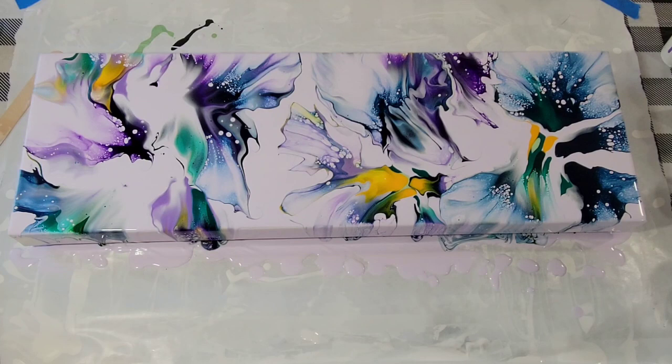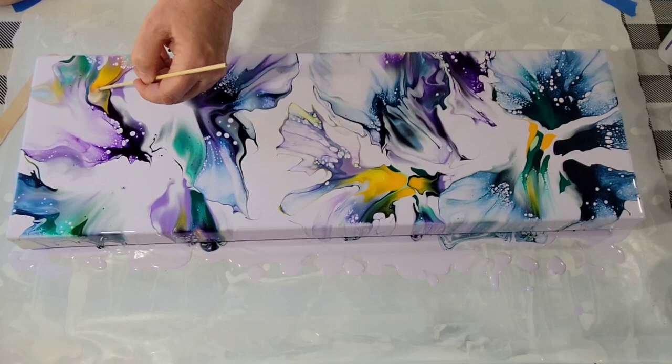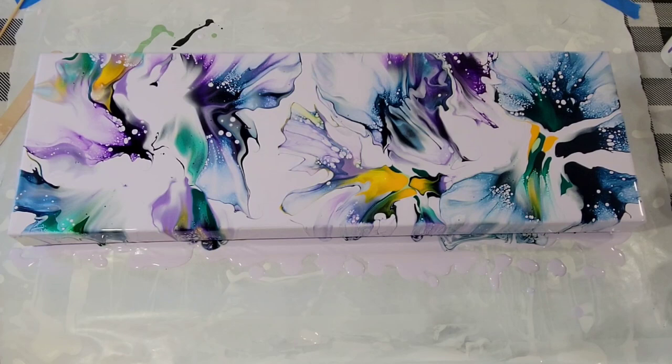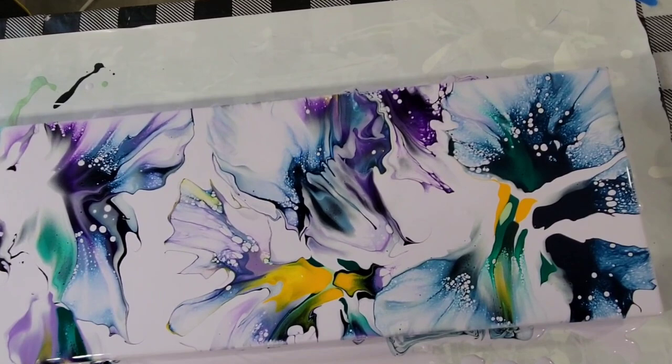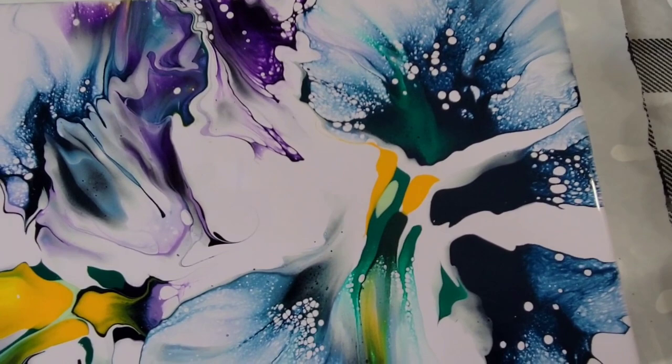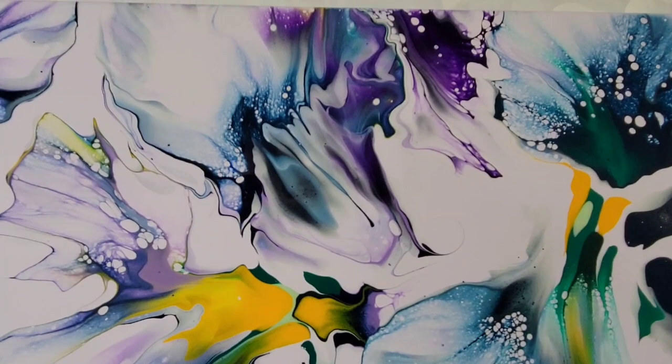Ooh, I'm going to use these colors in all sorts of different techniques because I'm loving them together. There's a lump there. I think I'll leave it. Okay, my friends. Well, not at all what I planned to do, but I'm happy with the result. Let's look closer. I like how I've got some undisturbed areas right in there and some solid color. That was the problem area there, but I think it's okay.